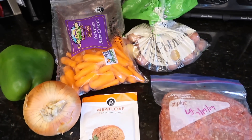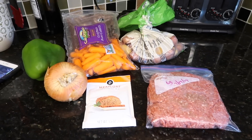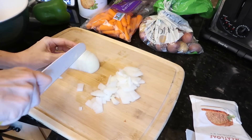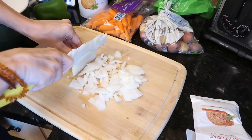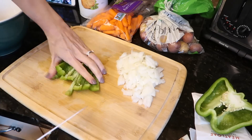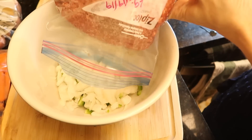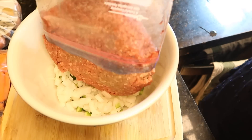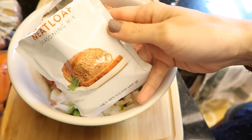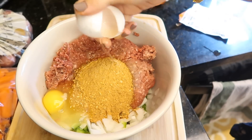The next meal is a staple — well, it should be an American staple. I didn't grow up eating meatloaf, but I wish I did. Tonight I'm making it a little differently — I watched Paula Deen make meatloaf with onions and peppers, but guess what she did before adding it to the meat? She cooked it. I didn't. Lesson learned. Normally I just follow the meatloaf seasoning packet instructions, and it's nothing fancy but it sure tastes delicious. Tried and true.